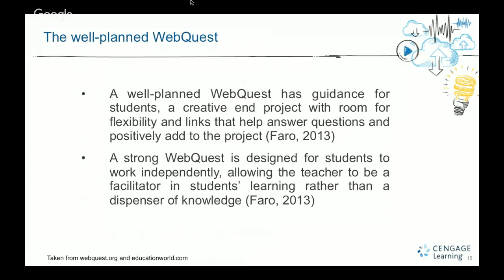So a well-planned WebQuest is guidance for students, a creative end project with room for flexibility. You must be flexible. You must understand that students are not going to produce exactly what you're thinking they're going to produce, okay? And links that help answer questions and positively add to the project. A strong WebQuest is designed for students to work independently, meaning that the group is going to work independently, okay?